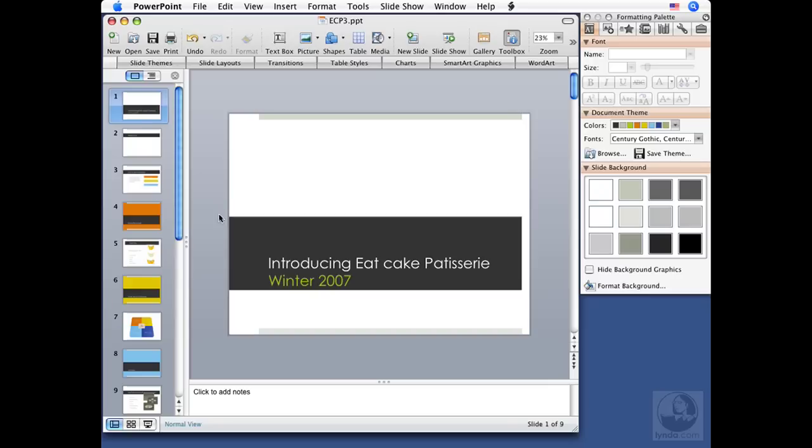So talking about all of these versions and being able to save back to those older versions or other formats, of course, it's important to know that you can open up different versions of documents and create presentations from them. That's what we're going to do in the next lesson.